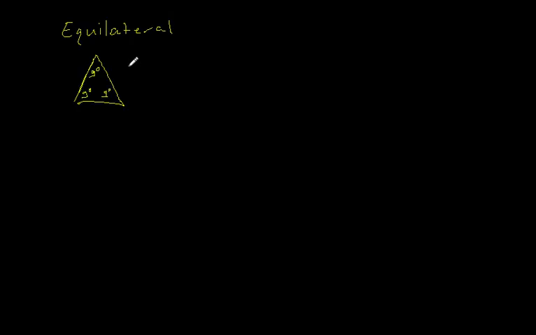So all you really have to do with the triangle sum theorem here is say G plus G plus G equals 180. But I could have been a little bit faster. Instead of writing all three G's out, just combine like terms at the beginning and say 3G equals 180. Cool. Now the next thing you want to do is isolate that variable.